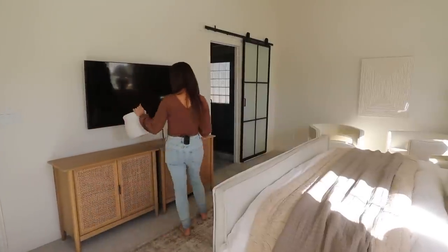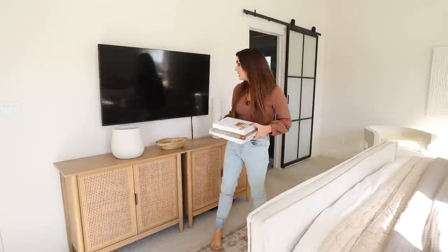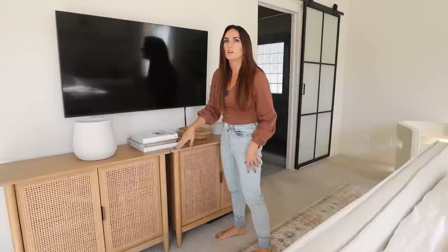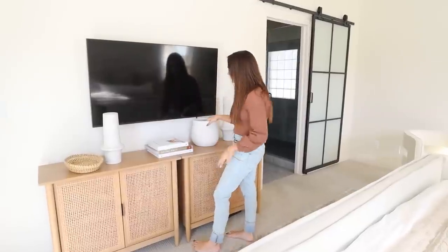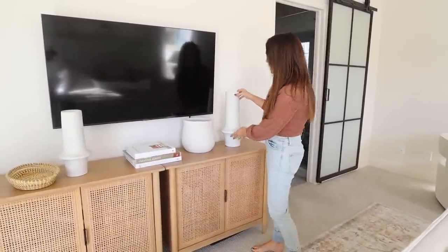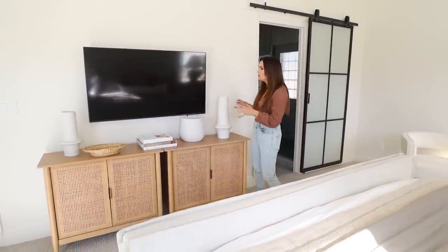I'm gonna bring in a little more pottery, a couple other pieces. I always love a good stack of books. These look cute on nightstands or, in this case, we're wanting to conceal the seam since I did a two-part thing here. Yeah, that's the one. He's gonna hide that cord pretty well. Got remotes in there. Maybe we'll spread these out a little bit just to get a little bit of interest going here.